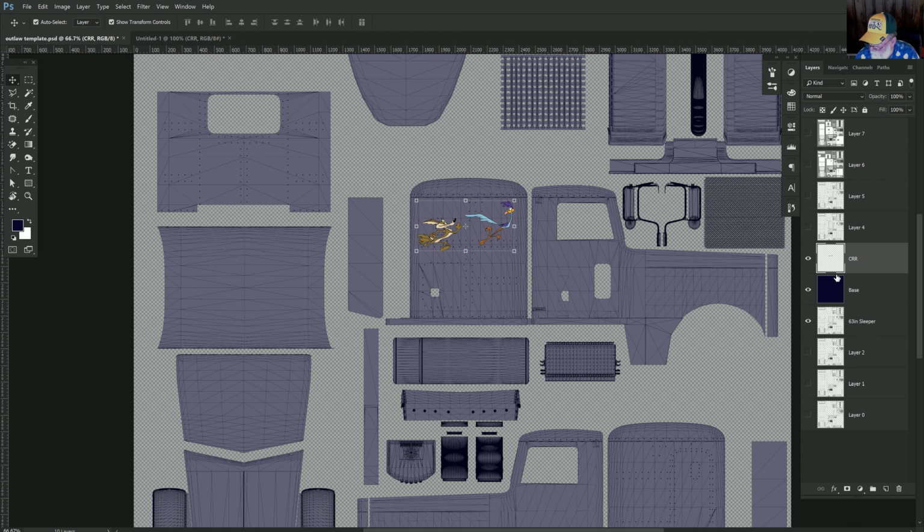Okay, it's selected. Oh, CCR. Oh, cool. It even calls it CCR. Thank you. That's Coyote Roadrunner. And I'm going to call this passenger, but I just put pass for short. I always like to label my layers because if they're just like layer 7, layer 6, that doesn't tell you anything. And my eyesight's not good enough to see the graphics in it, so I can't tell usually by that.